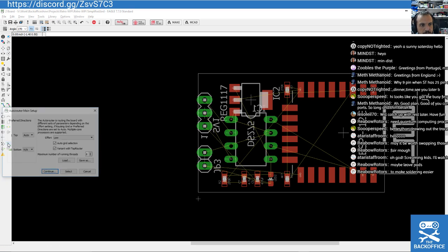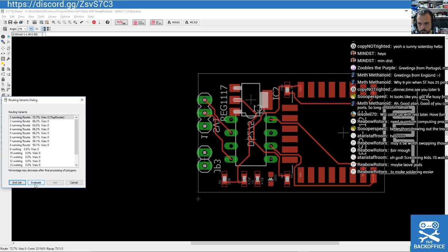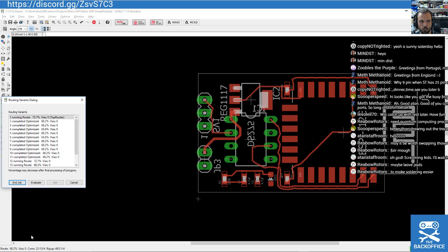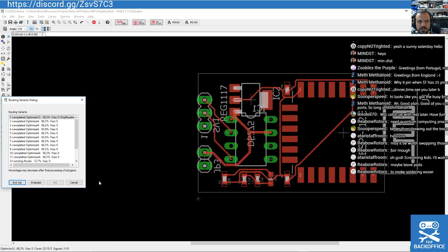Good. Let's auto route. Effort: high. Maximum effort. I want you to try hard here. Again, there's no analog component on this. It's all digital signals, so you don't really have to worry too much about any differential lines and things like that. Still having a little think.